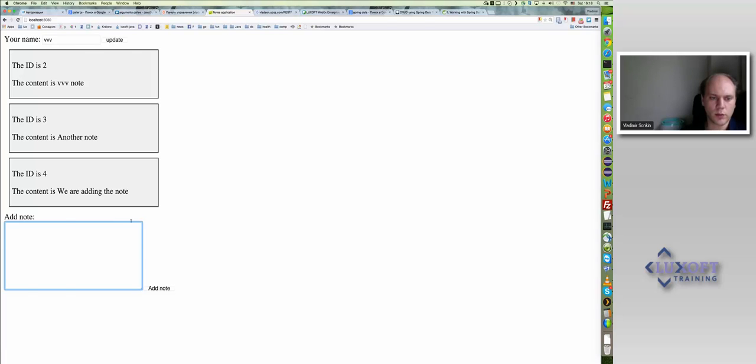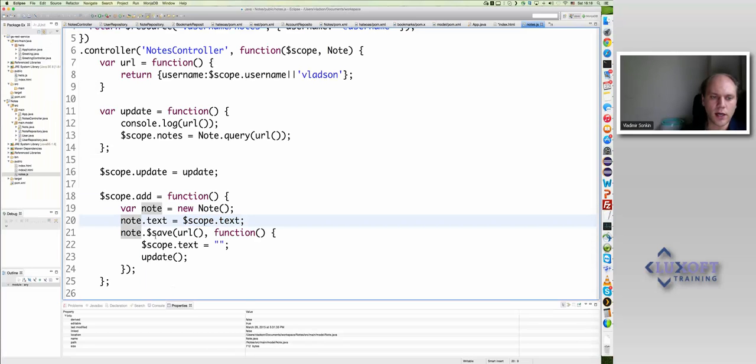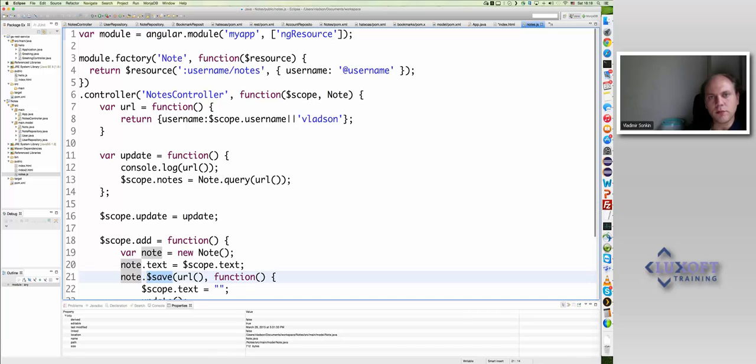So node will have text, and then we execute the method save. Here we executed the method query, and here we are executing the method save. What will the method save do? It will go to this URL by using REST, and it will use the POST HTTP method.